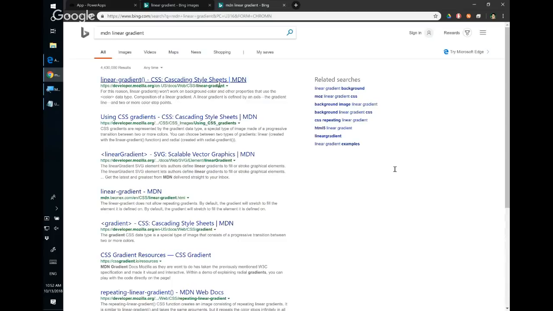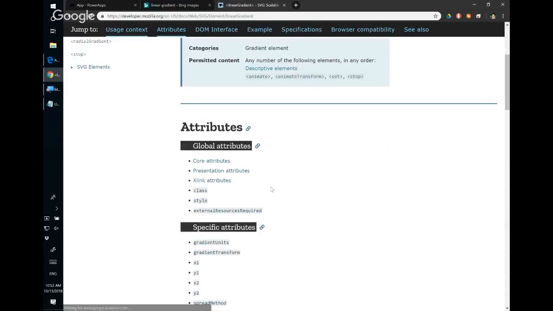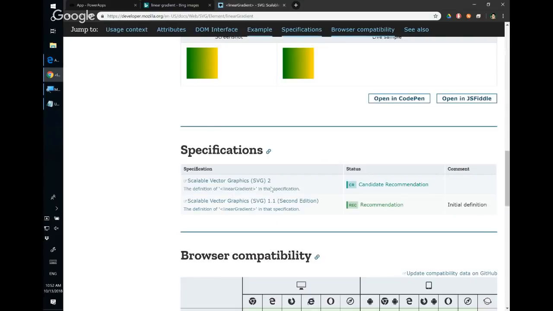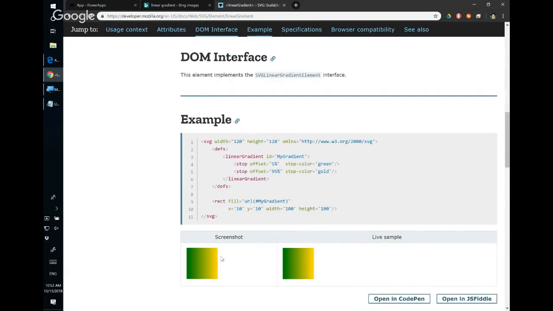I am thinking this one might be it. Oh, you also need to put the SVG, otherwise you'll get the CSS stuff. This is one of the sites where I learned how to do it. You can just stick this in between your encode URL, turn all of these quotation marks into apostrophes, single quotation marks, and then it should work for you.